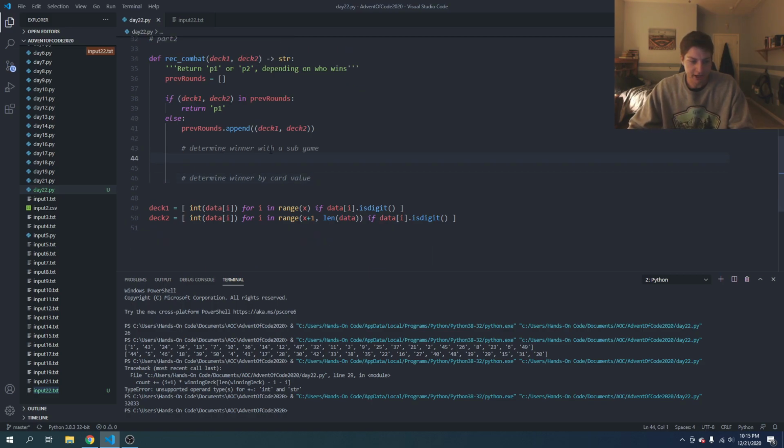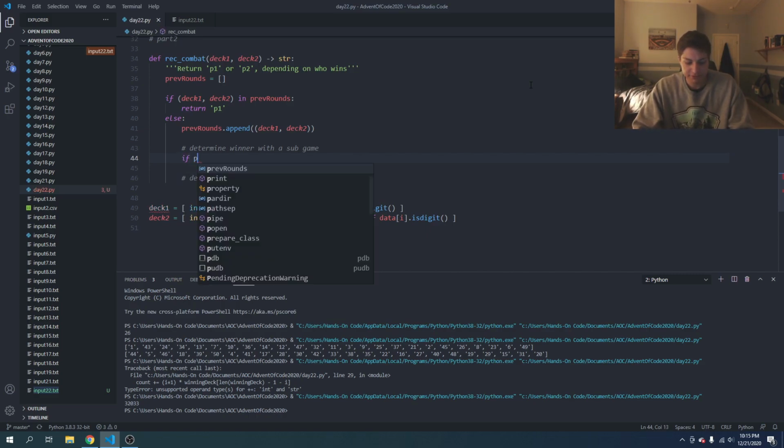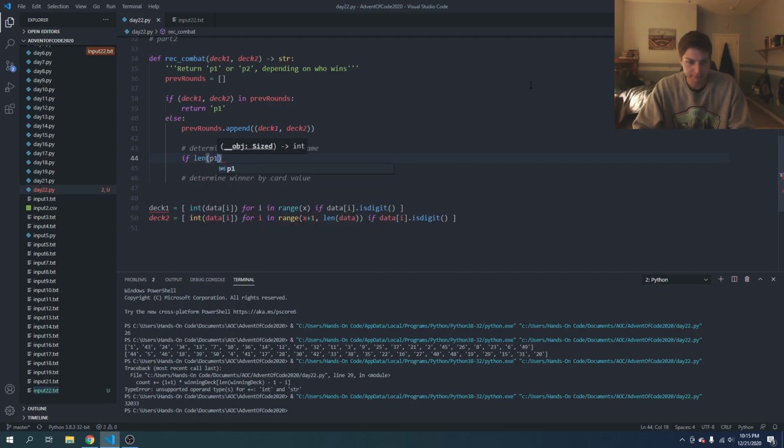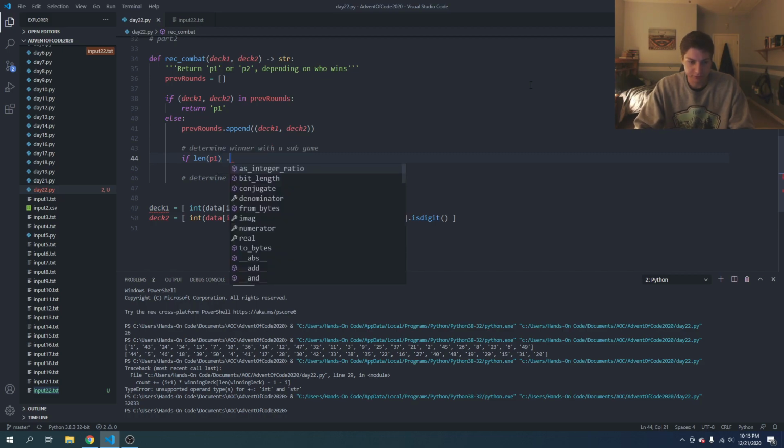And so this will happen if the length of P1 is greater than or equal to the card P1 drew.